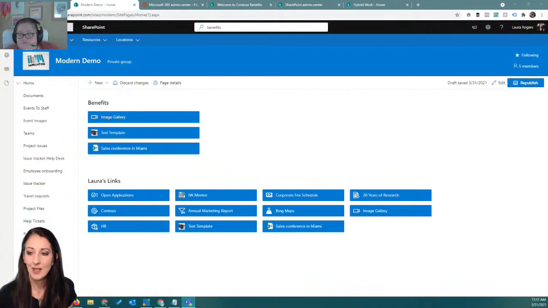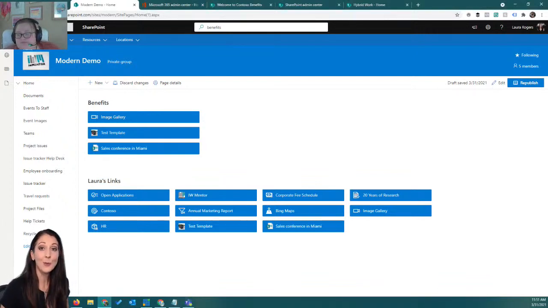Yes. Permission is going to be the actual permissions on the site and who the actual members are, and whether it's public or private, that kind of thing. That's going to determine who can actually get to it. So audience is just visual. It's just who's going to be able to see the button.